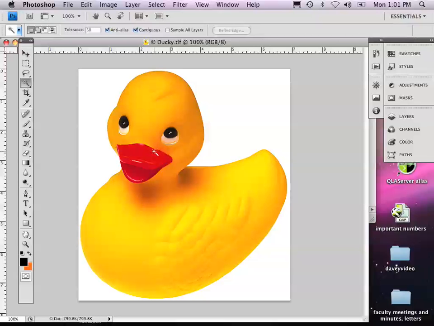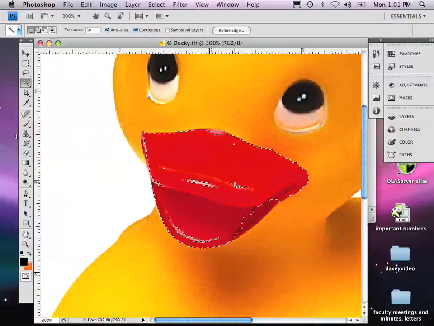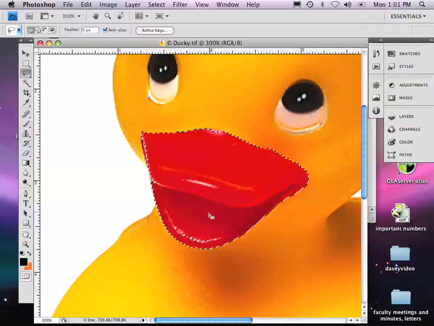And oftentimes these get used in conjunction with one another. So if I wanted to select that bill, grab my magic wand, click on the red bill. Notice it selected a lot of it. I want to zoom in so you can see what's missing. It left these little floating sections that are not selected. So I could stay on my magic wand, hold the shift key, and try to grab more parts of it like I did right there. And that works pretty good until you get to these little bitty areas that are kind of hard to grab, like down here along the highlights on the bill. So in that case, I could switch back to my lasso tool, hold my shift button down, and draw a loop around those little pixels to include those into the selection. I could draw a little loop here around this edge to include that into the selection.